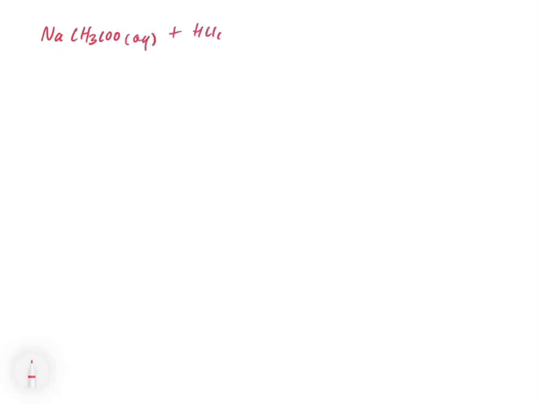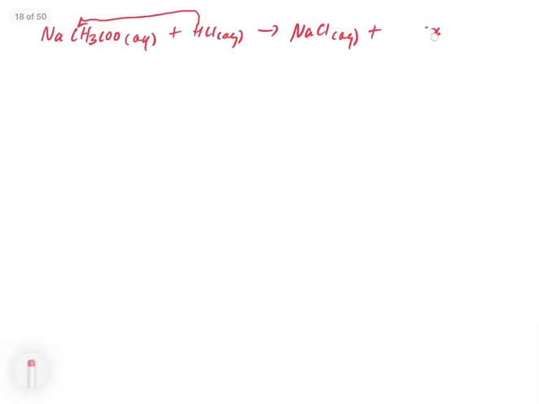Here's one of the most common metathesis reaction mistakes students make. Take sodium acetate plus HCl aqueous and predict the products. Exchanging ion pairs: Na goes with Cl — soluble, so aqueous — and H goes with the acetate to give CH₃COOH. A lot of students will say no reaction happens because everything is soluble on the other side, but let's write the net ionic and see if that's actually true.